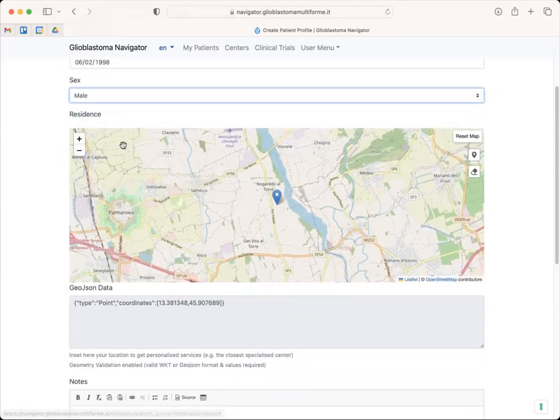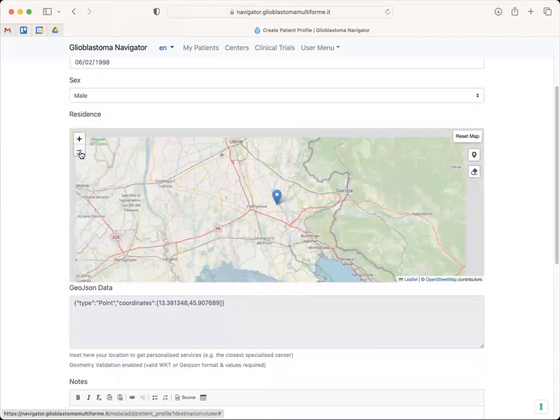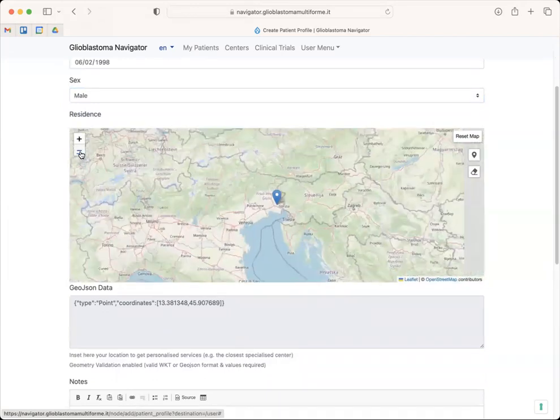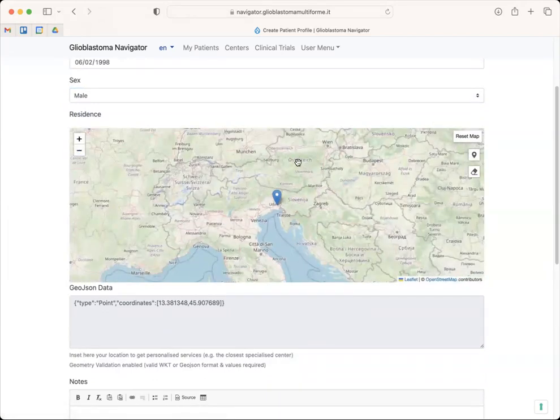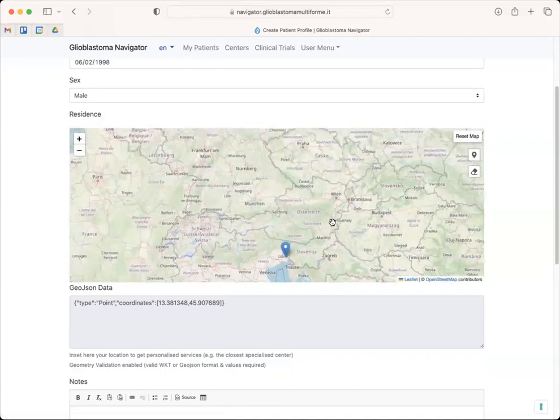At the beginning, the view can be something different from what I see now. My suggestion is that you zoom out and select your zone, which can be anywhere, and position the patient somewhere.